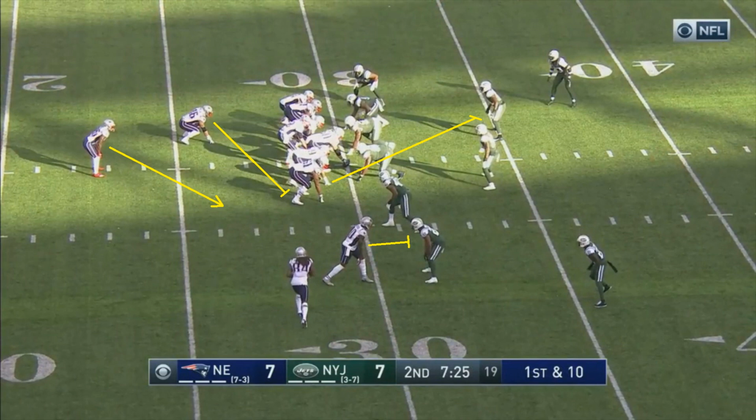As you see here, it's going to be a run play to the bottom of the screen. Patriots right tackle Marcus Cannon is going to move up to block a linebacker. They're also going to pull James Devlin to the bottom of the screen to be Michel's lead blocker. Since Cannon is going to move up, this is going to end up leaving 2 Jets with the ability to tackle Michel, and of course he only has 1 lead blocker. So typically, this is when Michel would have to make a man miss. And while he is capable of doing that, New England's not even going to ask him to.